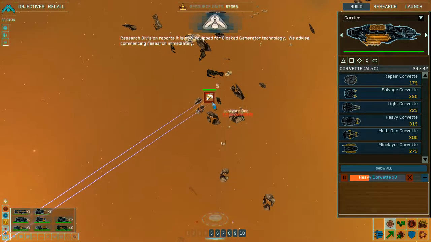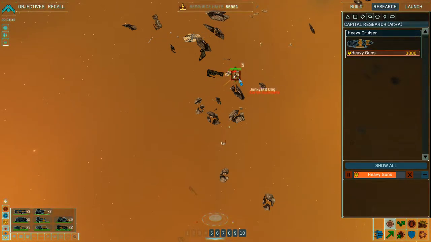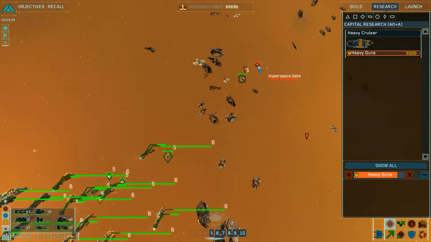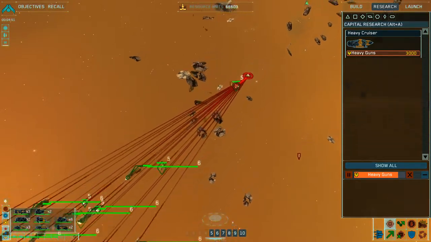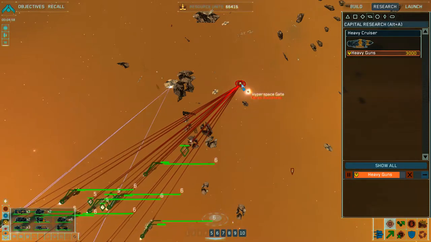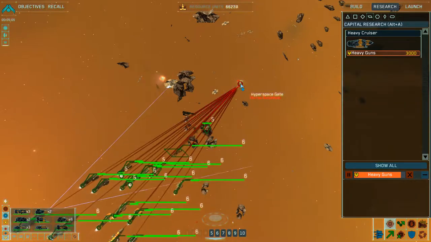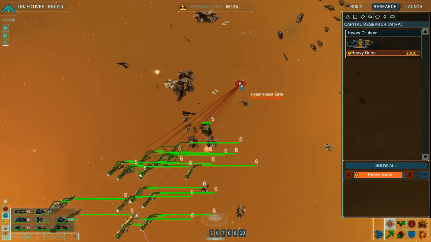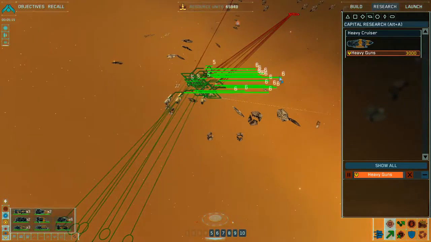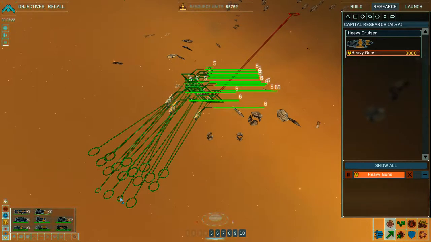Research division reports it is now equipped for cloak generator technology. We advise commencing research immediately. Attack run initiated. Frigate under attack. Okay, he stole one of my frigates. Moving while engaging. En route. Let's pull back my whole entire fleet. Move order confirmed.